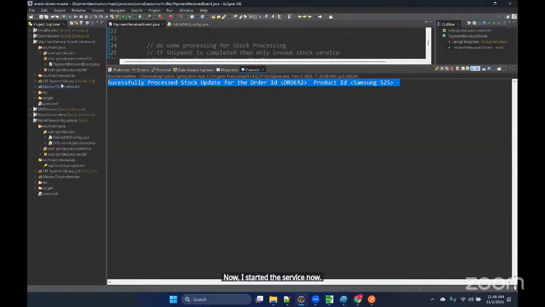Now you saw here stock is updated for the Samsung S25, it's updated, right? When I started at that time, it only made a call, but the stock service was down.